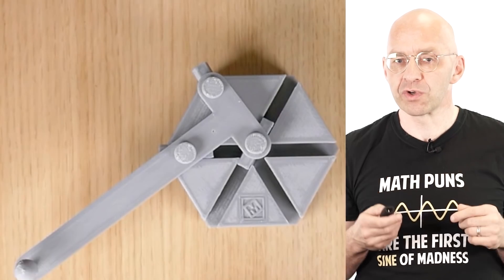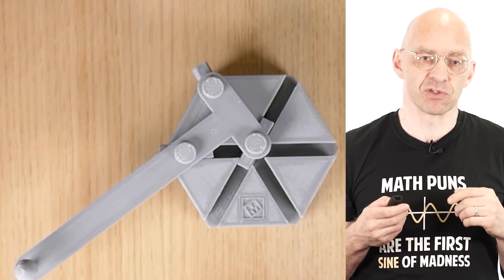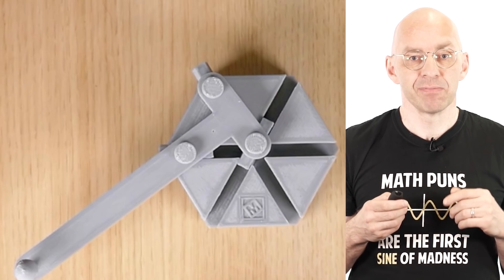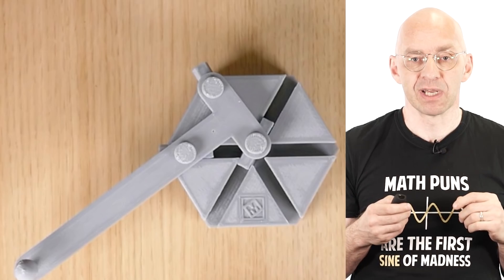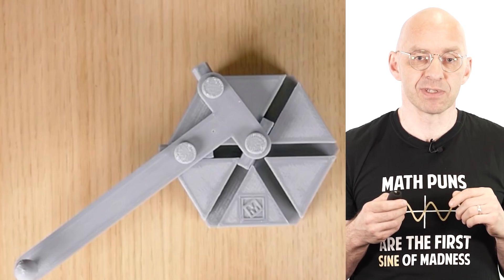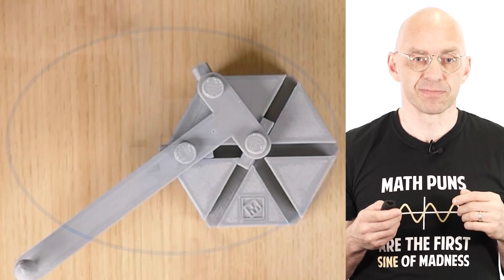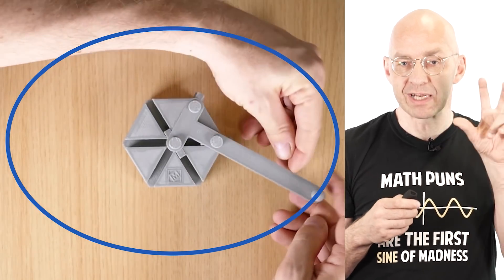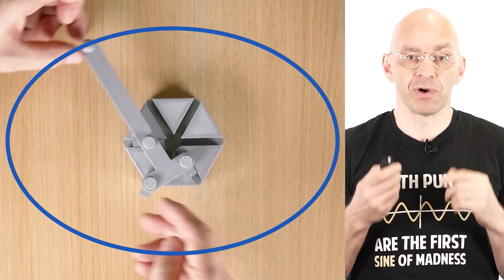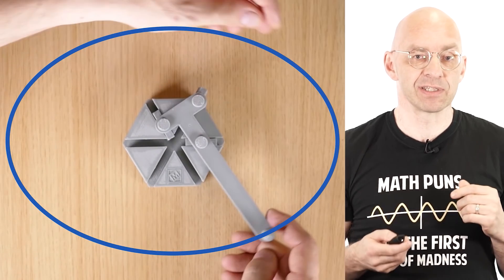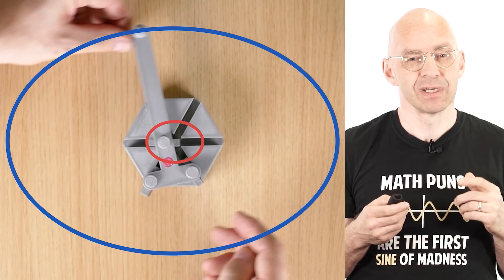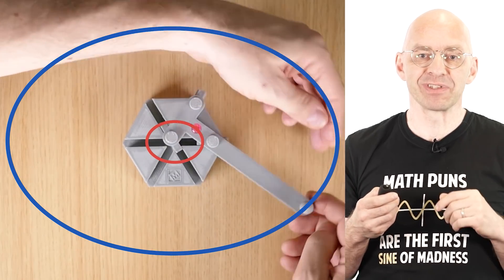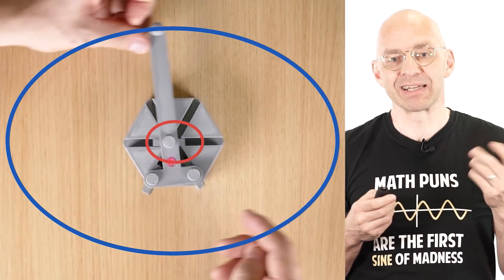Okay so what sort of curves does this more complicated do-nothing machine trace? What do you think? Maybe it's a little surprising but nothing new happens. This thing also traces ellipses and nothing else. So the three screws you see here are the corners of an equilateral triangle and the midpoint of this triangle again traces a circle. Unfortunately my aim was slightly off when I pushed the pink pin in and so we don't see a perfect circle here but a slightly squished one.